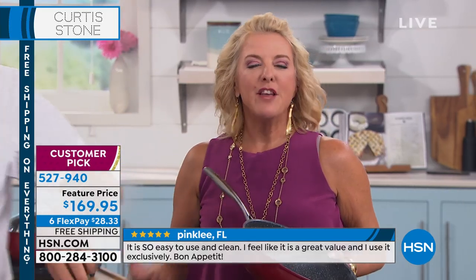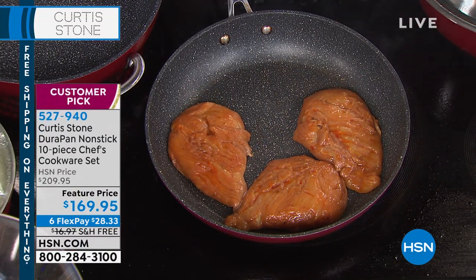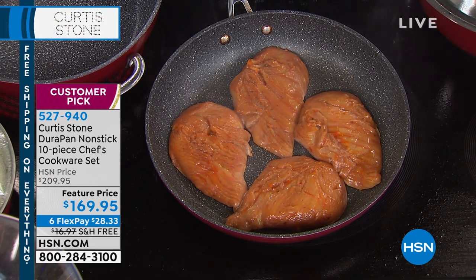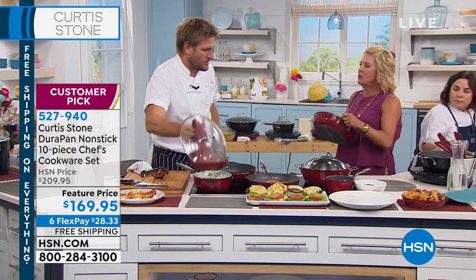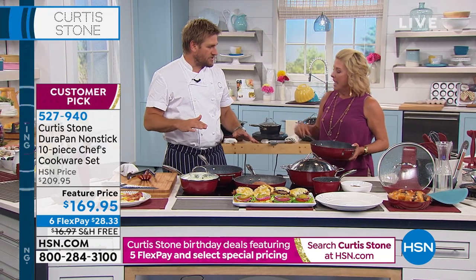The experience is unmatched. That's why I personally recommend it to my friends — if you're looking for new cookware, get the Curtis Stone line. I've used your items since you first launched on the air, and my original pan is still going strong with that same release. I've never had a handle get loose, never had it warp on me. It's just a rock-solid pan in my kitchen — an unbelievable piece of cookware.